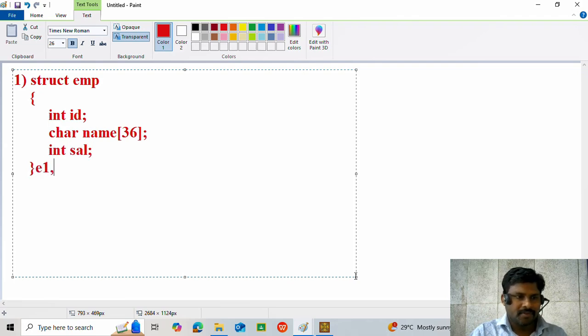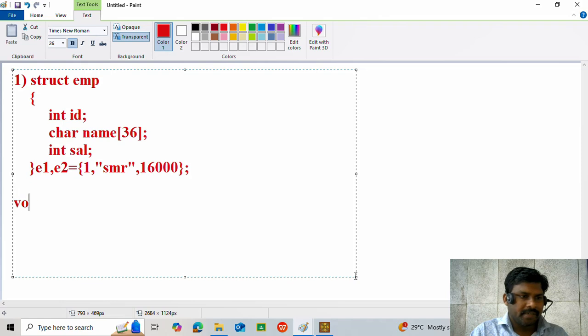Then e1, e2 is equal to, this is initialization: employee id, employee name SMR, and employee salary is 16,000, and then semicolon.